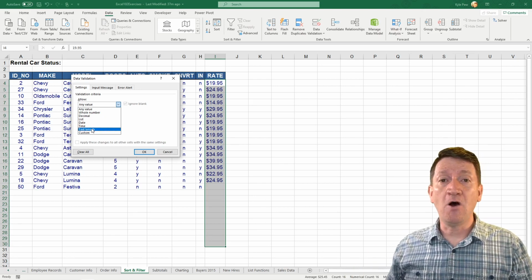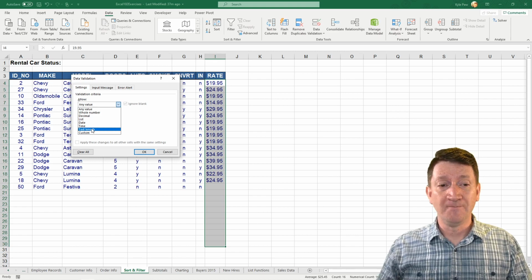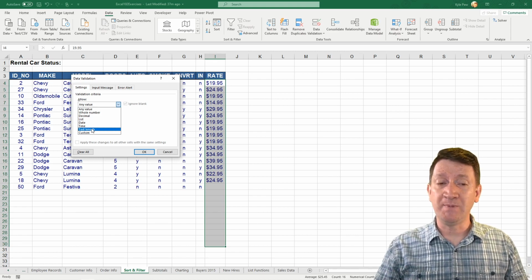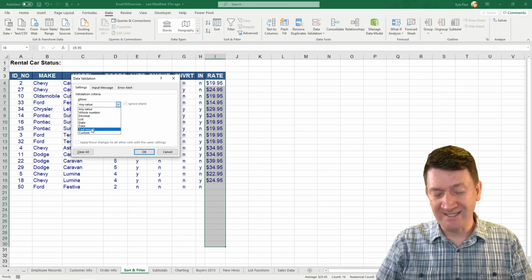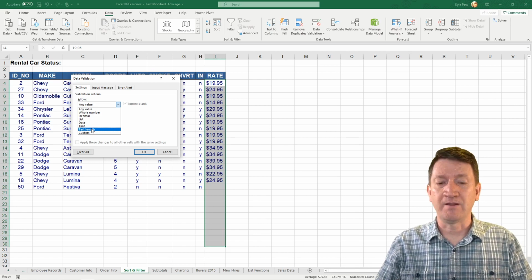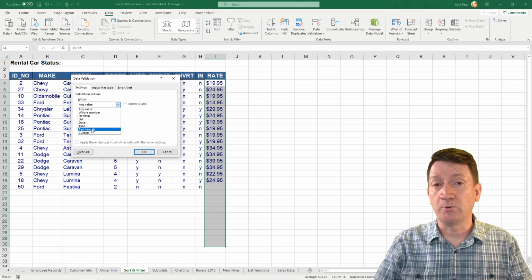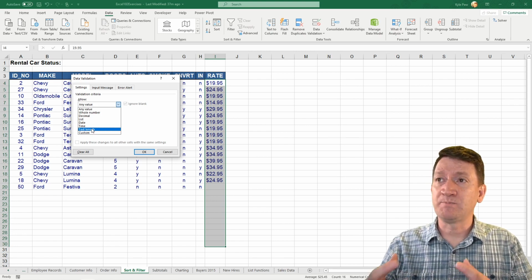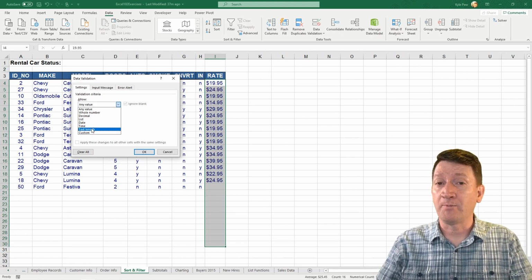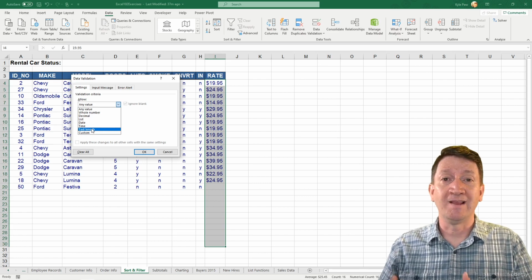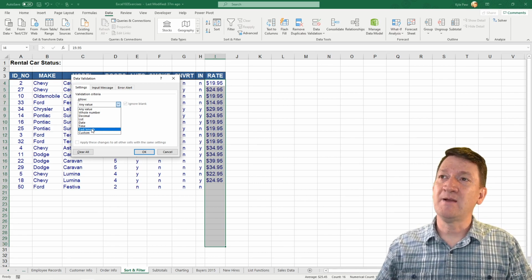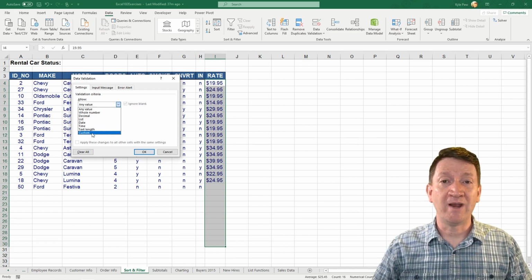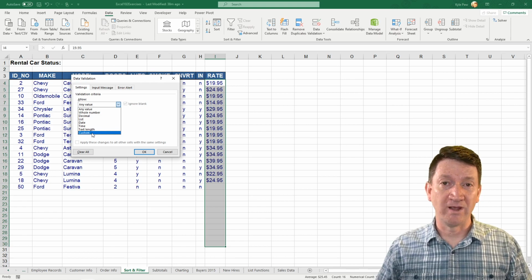You got text length. If you've got a specific column where the value has to be between this and this, or it has to be equal to this, has to be 10 characters. Okay? Think of things like phone number, postal codes, right? Things with specific sets of values, or perhaps a range of values for the length of the value. You can do that with this option here. The last option, custom, allows you to create calculations that define the criteria for you.